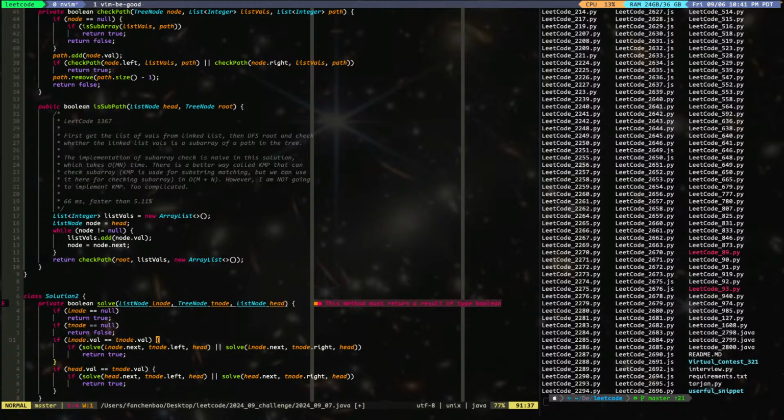But I don't know, it's kind of KMP-ish. Because the current one doesn't match, when you know the previous part, what part matches the front? So we can move there.